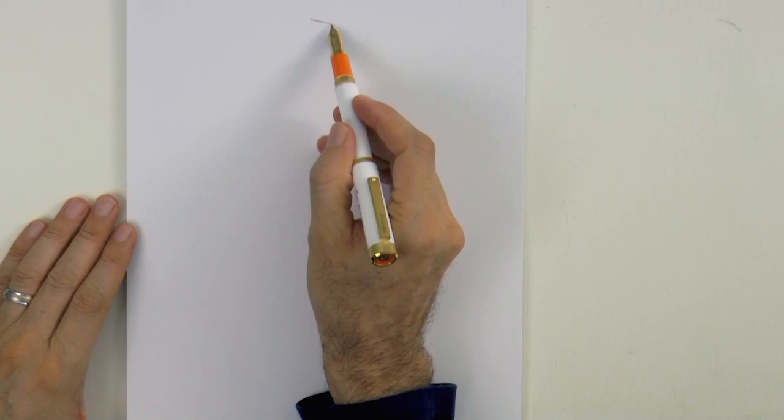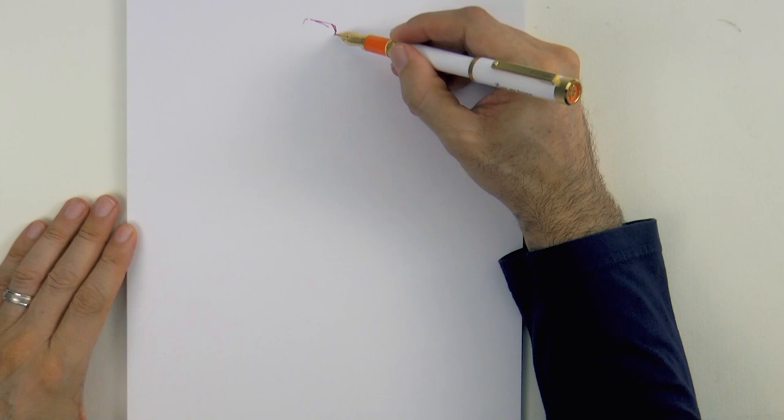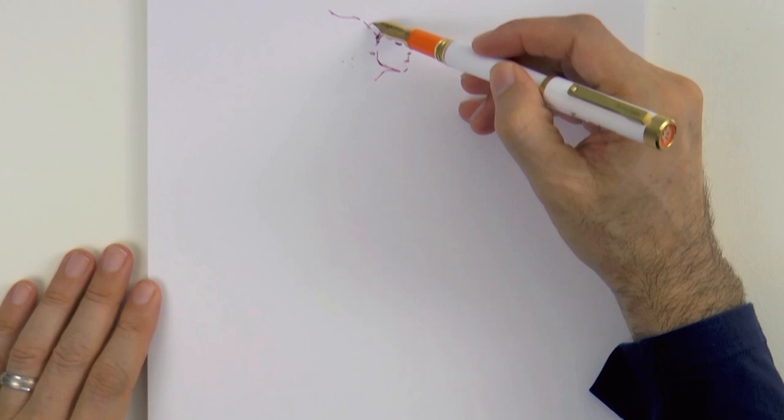Someone like Diana, the Greek goddess hunter. I'll use my wife's beautiful pen for this — I borrowed it for a test drive. Since we cannot erase I don't do extra lines like in pencil; here I just mark the top of the head and then do the profile, the eye, and she will have some wings on the back of the head.